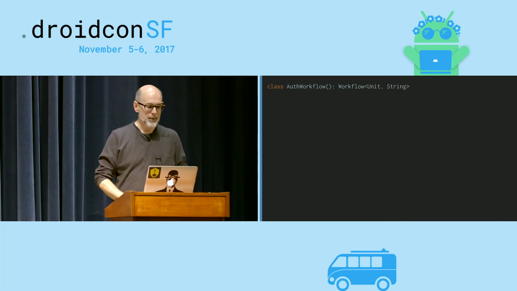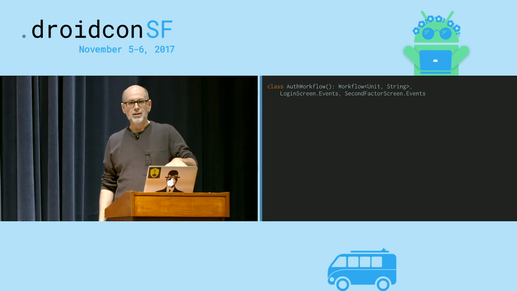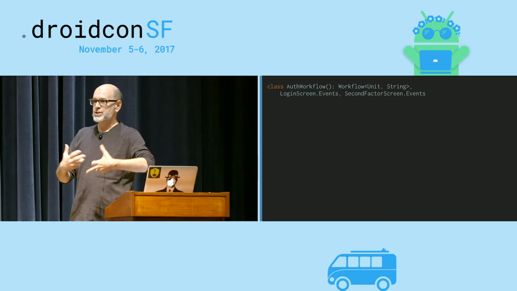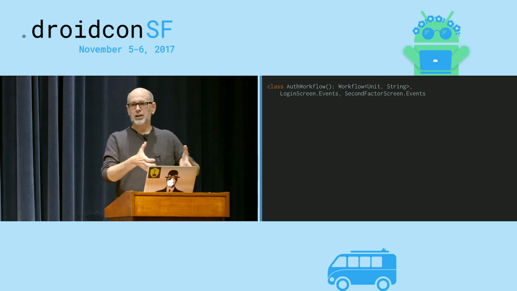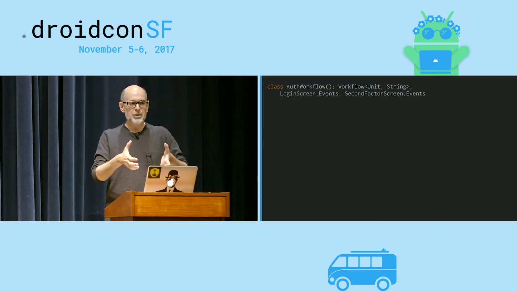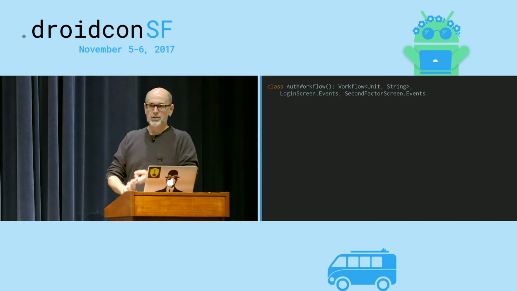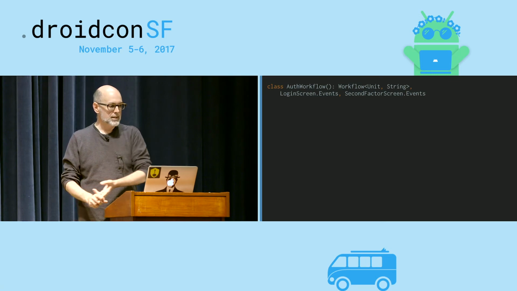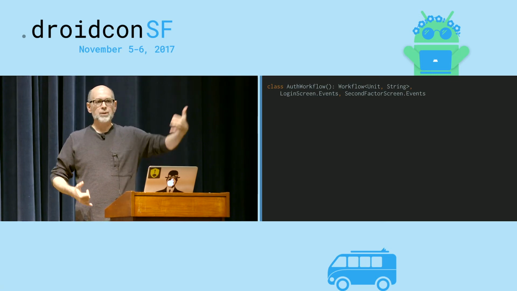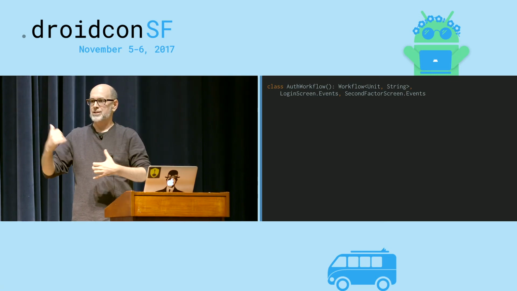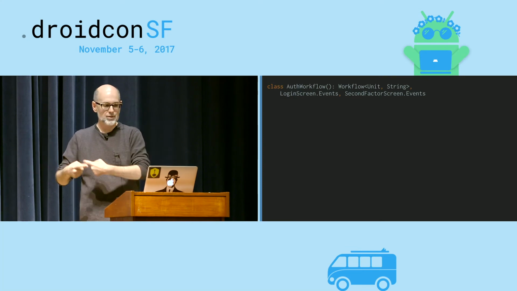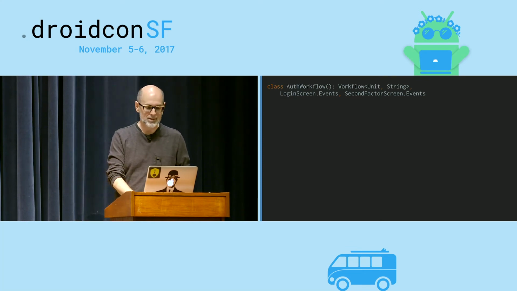It is also going to actually implement those event interfaces that each of our screens was declaring. So if each screen is the contract of, here's the conversation I expect to have with the user on the login screen, on the second factor screen or whatever, the workflow is the thing that's actually going to implement all of those event interfaces, accept all of those signals, and churn through its private state to handle that.